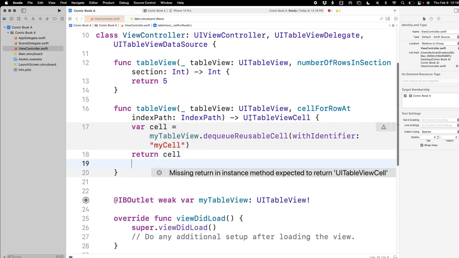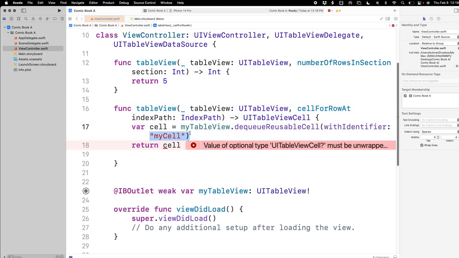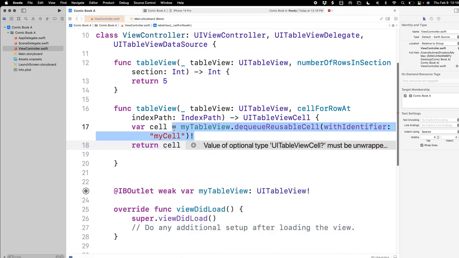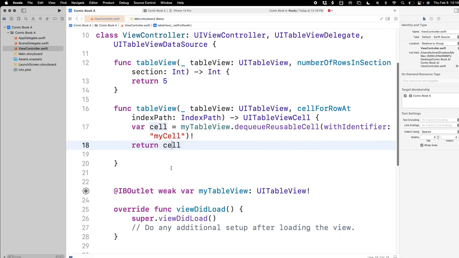And so this should work, in that it's looking for a UITableViewCell. I've made one using this, and I'm returning it. And what this is saying is, hey, are you sure you got that cell? And I'm going to say, yep, I promise. Don't worry about that. I'll explain what that exclamation point means later. Just know you need to have it at the end. And so now we're returning a cell.